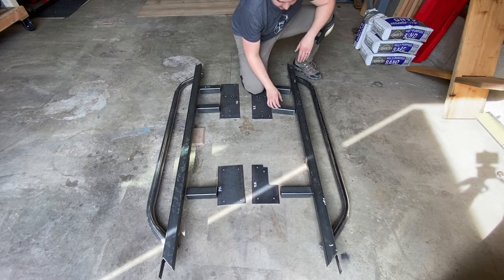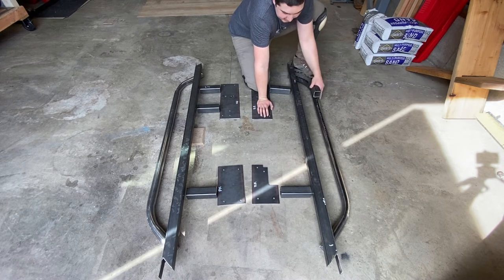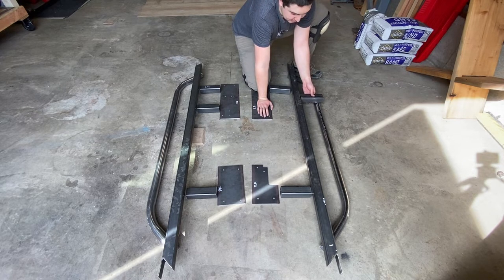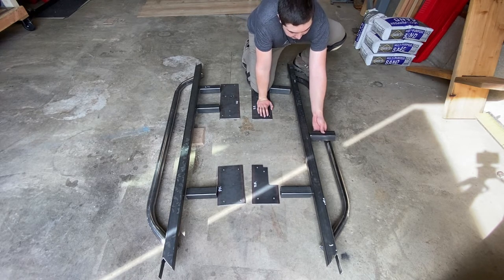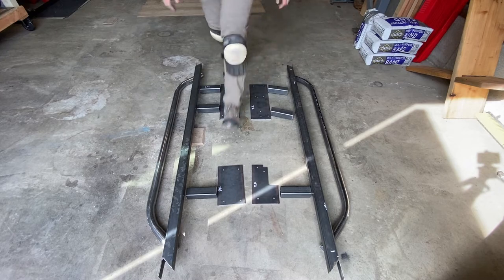I'm gonna take some 2x2, I think, unless I decide to use some of the scrap tubing, and I'm gonna make some supports that go between the pinch weld rail and the outer tubing. So I just wanted to give you guys a quick rundown. It's coming together.